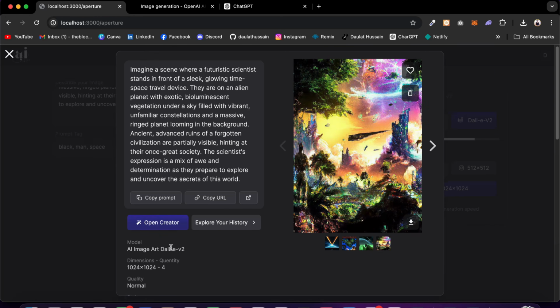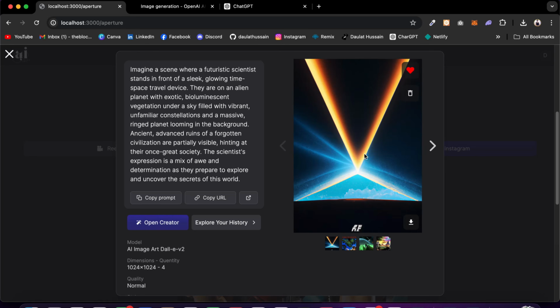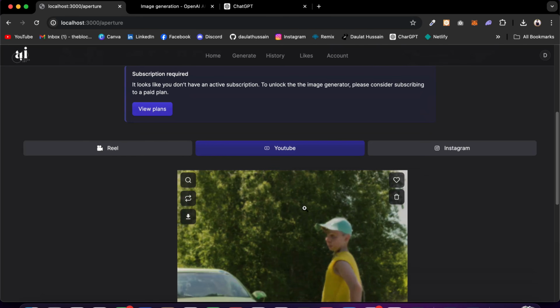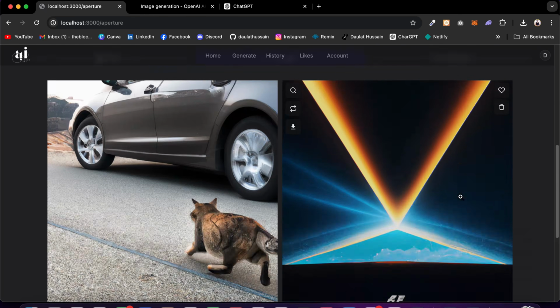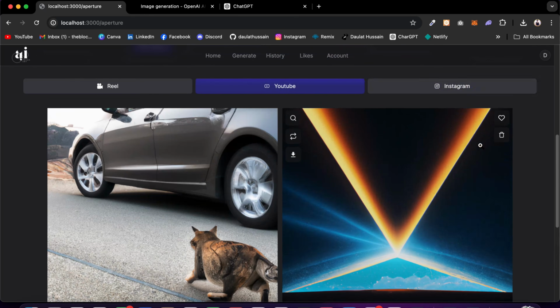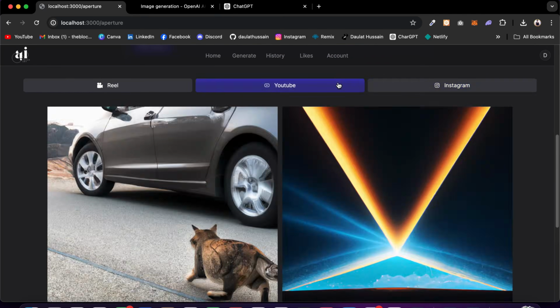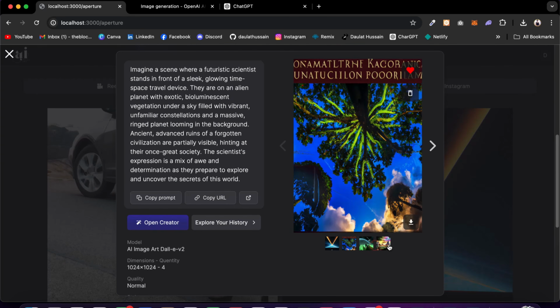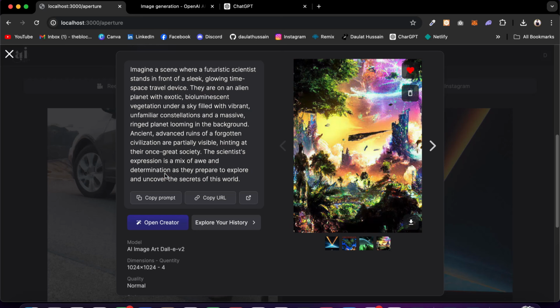You can copy the prompt, and you can get more details about this, or you can simply like the image we have generated. So we got it. Simply reload the page, and you will see the image reflect here. This is the one we generated earlier. You can simply go to the tabs. This is the one we have generated just now, and you can see Instagram. So I'll come back here, select here, and you can see the images generated beautifully. This looks absolutely incredible. So that's how we can generate the image with the help of our AI model.